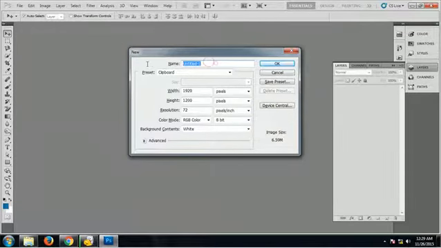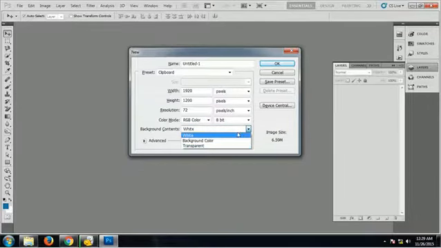This is the section for the title. This is the canvas width, height and resolution. The default resolution should be 72. Whenever you create a canvas in Photoshop in the future, always take 72, and it's 8-bit RGB color. We are creating in RGB, which stands for red, green and blue, and the background should be white.